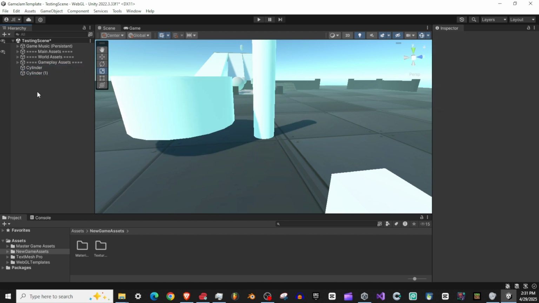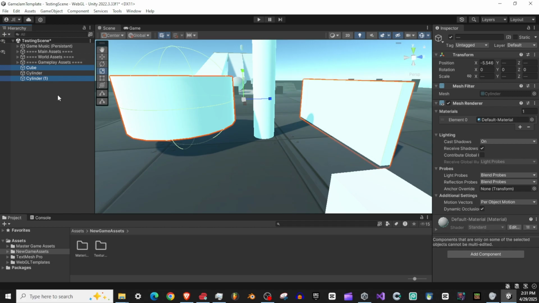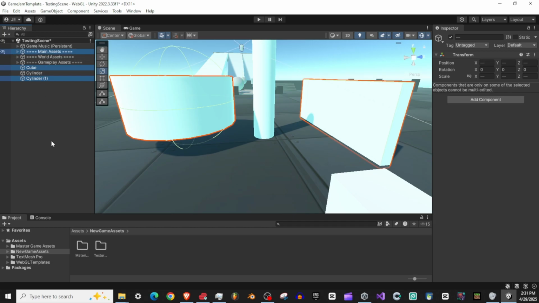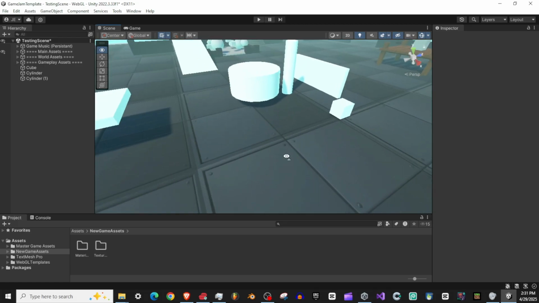If you want to select multiple things but not a whole list, so you want to click the top and then shift, but you don't want to click this middle one, just hit control to select multiple individual things without having a whole list run through with shift. Shift will grab everything in between. So that's how that works, and that's Unity.